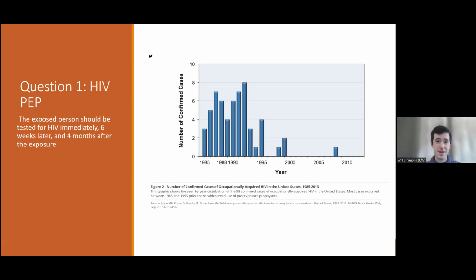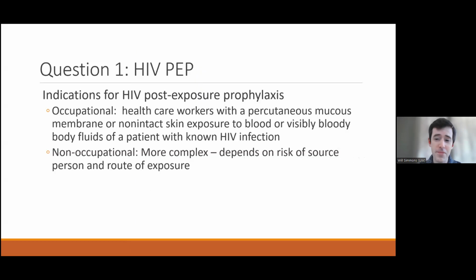Yeah, totally agree. I agree with everything Kevin said. This is a PEP question. So with all PEP questions, you're always thinking, what's the risk from the source patient? And they almost always give you an unknown patient to make your life more difficult. What's the risk of the exposure? Which is usually basically, was there blood involved? If a fluid is not visibly bloody or had blood on it, you generally don't care. So patients can throw their feces all they want. We're not giving people PEP. And then the risk to the patient who got stuck, which doesn't matter for HIV, but sometimes they'll give you a hepatitis B question. And if the patient's got proven immunity with a positive surface antibody, you don't need to prophylax them in any way. Once you mash those three together, you decide whether the person needs post-exposure prophylaxis.